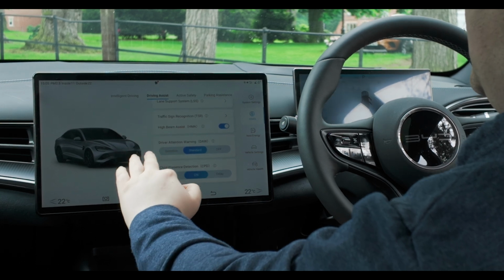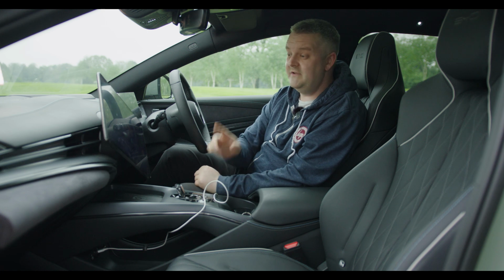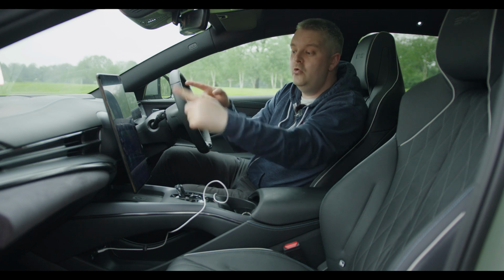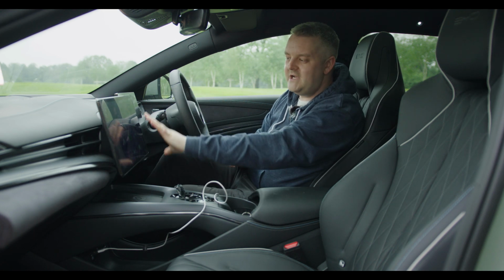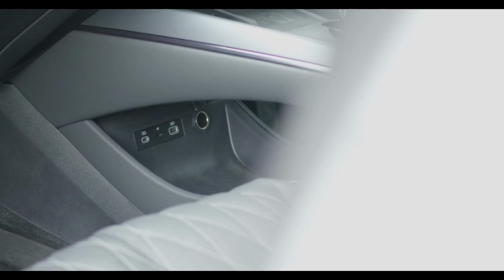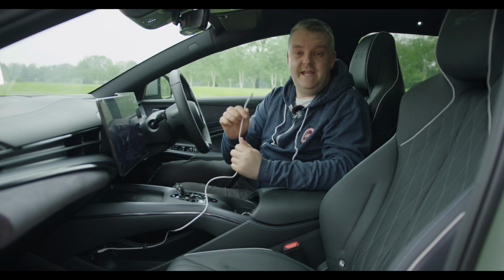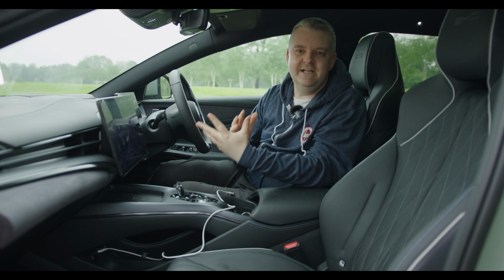You've got this awesome screen that can be displayed in both landscape and portrait mode like that. Just one press of a button, really easy. However, one quick problem: if you are using Apple CarPlay or Android Auto, you can only view it in this mode, and when you've got both hands on the steering wheel, that can be a bit of a problem because I can't really see what's going on on that left hand side. We've got two charger areas for your mobile devices, so you can stick those down, absolutely no problem. But for Apple CarPlay and Android Auto, you are going to need a lead like this, and where those are positioned, not massively ideal, if I'm honest.